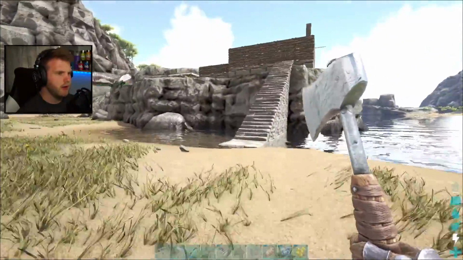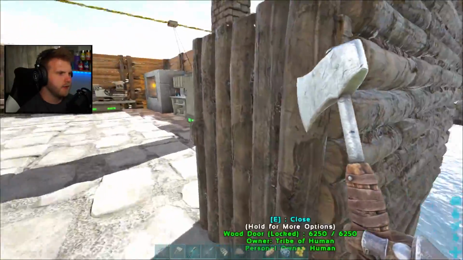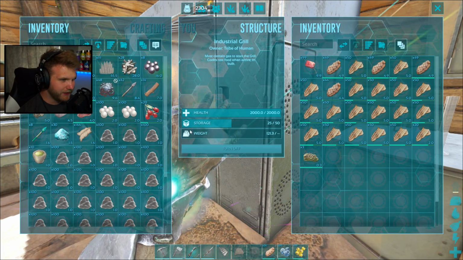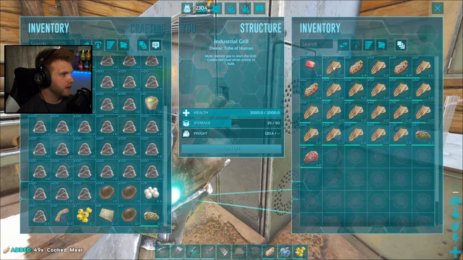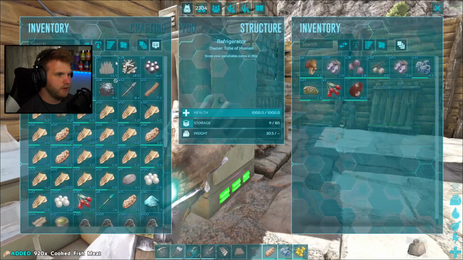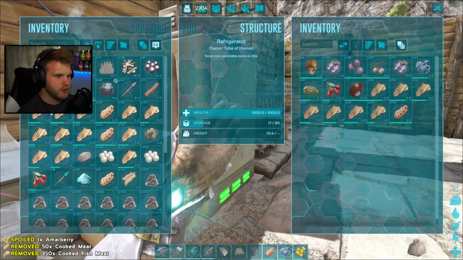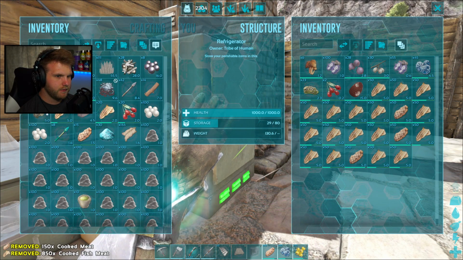I wonder how much raw meat I have in my grill right now. Oh my gosh, look at all that raw meat or cooked meat. That's insane. Let's grab all this though and then throw it in the fridge. I'm overweight because I have so much food. Throw all this food into here. So much fish food. It's crazy. There we go.